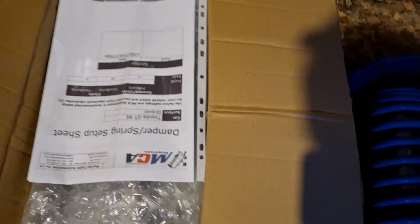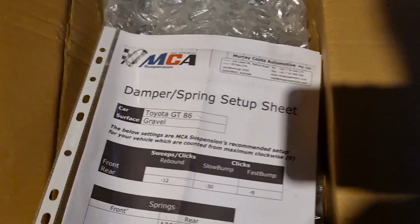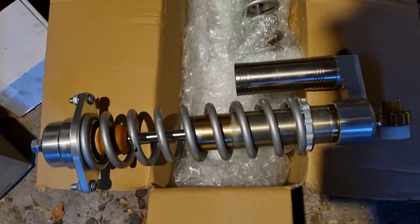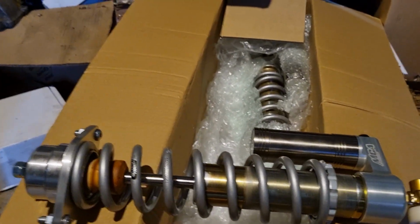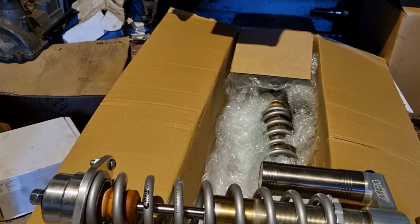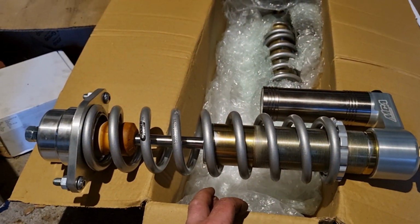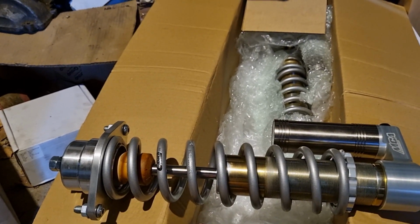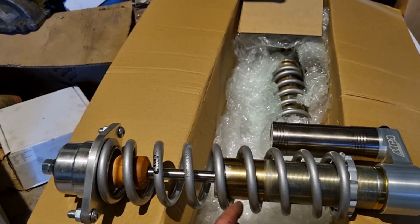And then for the rear, I spent some money and bought some MCAs. These are also made in Australia. So a real work of art, these things. In a rear-wheel drive car, grip is so important, so you really want everything you can in terms of getting the power to the ground. And I don't know much about dampers, but MCA do, so I got them to make these.